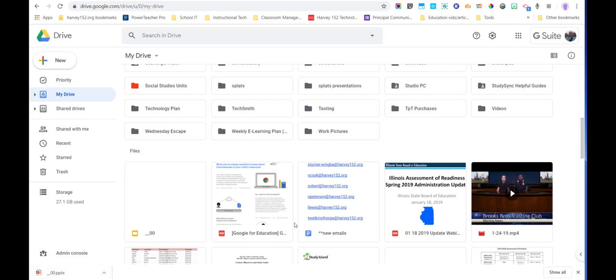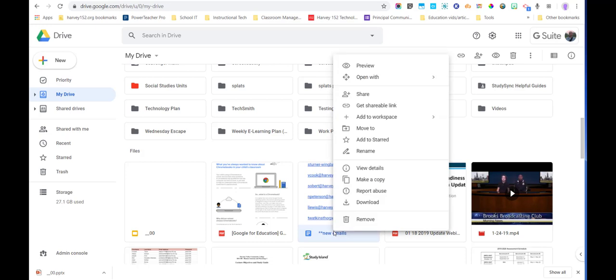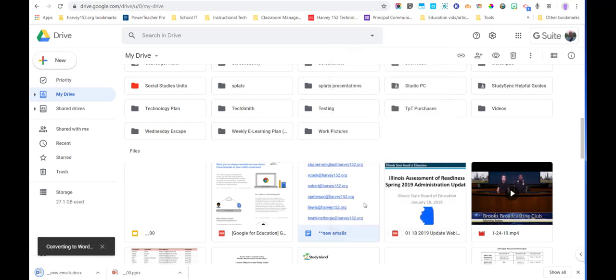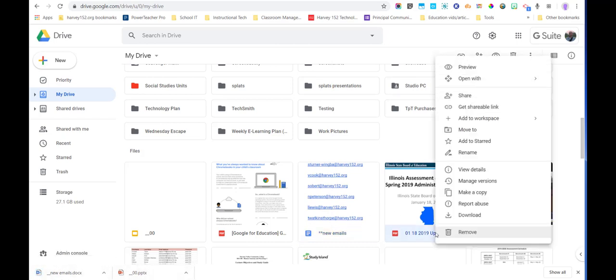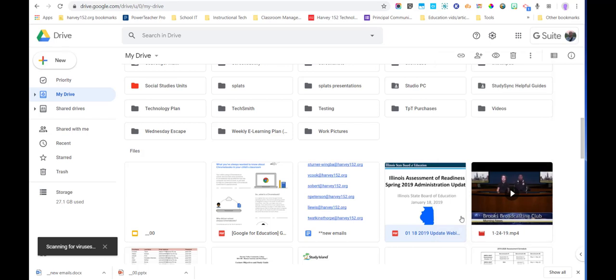That same principle would apply if I clicked on a Google Doc, like this one, for example. If I right click on that and I then left click on that download button, that would download that as a Word file. I'm going to right click on this PDF and download it. And a PDF is a PDF. So that's still going to stay a PDF, right? But just be aware of that. It doesn't make much difference either way, but that is what it does.